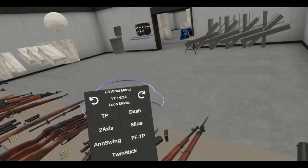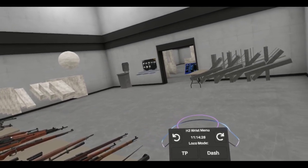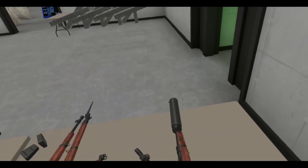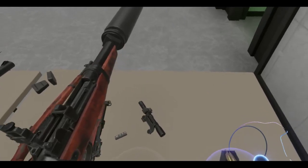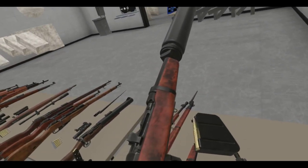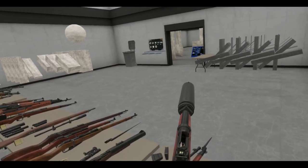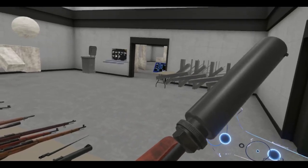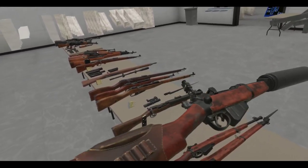For the final little addition to the game is the Lee Enfield H3 Suited Mod. Just a little fun thing made by the modeler of these weapons, Stefan Engdahl, who's from Sweden. I guess that's why it's called the Swedish mod. But it's basically a ridiculous looking chopped up Lee Enfield.